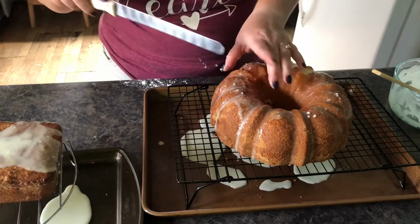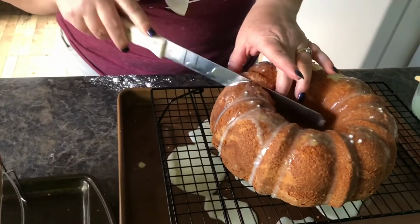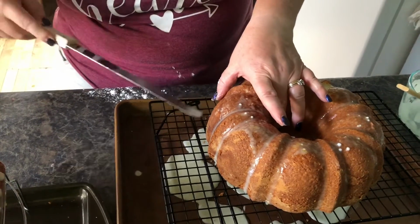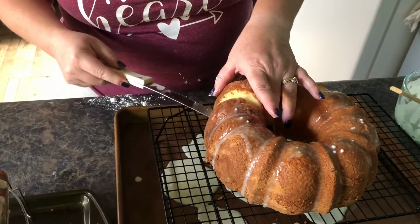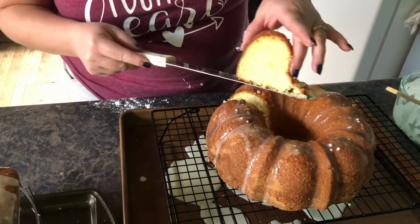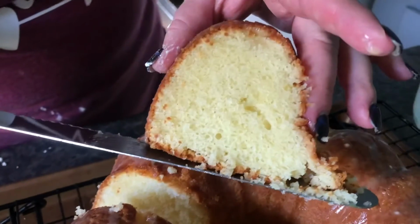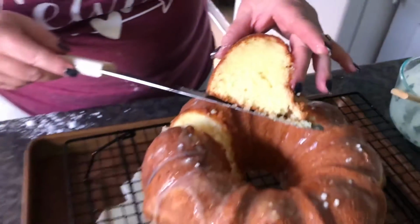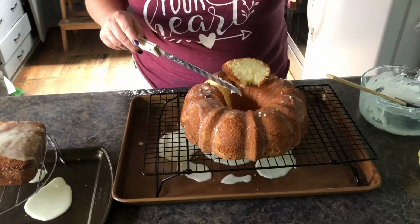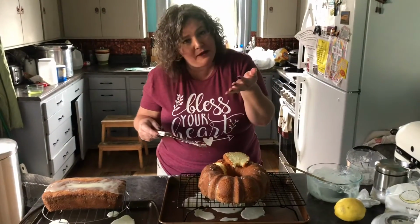I want to show you guys what this looks like. It's still just a tiny bit warm, which is absolutely amazing. You can wait until it cools completely. It won't run off of it quite the same. But that is what my lemon sour cream pound cake looks like in the middle. And this, that's what my lemon sour cream pound cake tastes like in the middle.